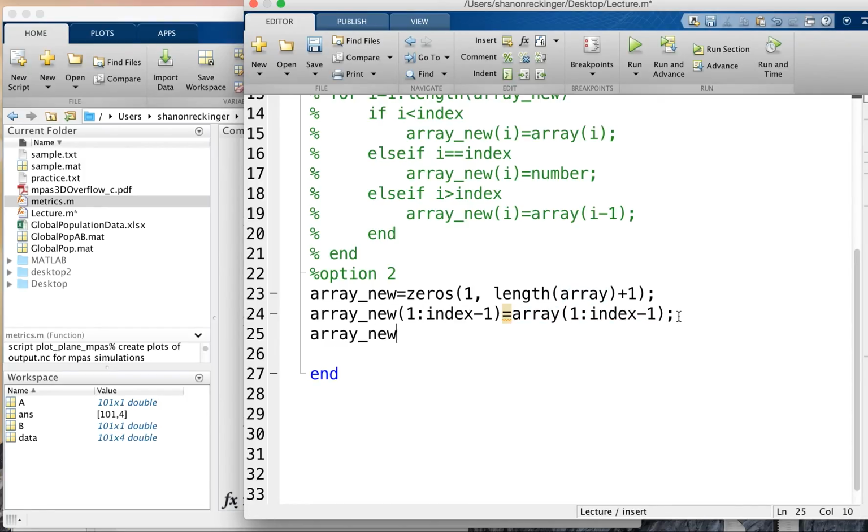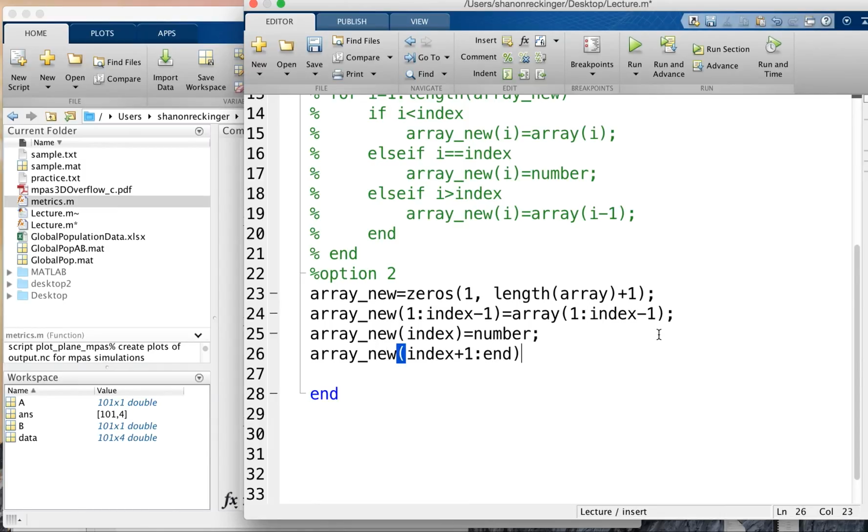Now I can do the same thing that I did on the if statement. At the index, it's going to equal number, and then everything after the index, so array new index plus 1 to end. So remember, if you haven't seen that notation before, end just goes to the last element of the array. You could also put length of array new if you want to.